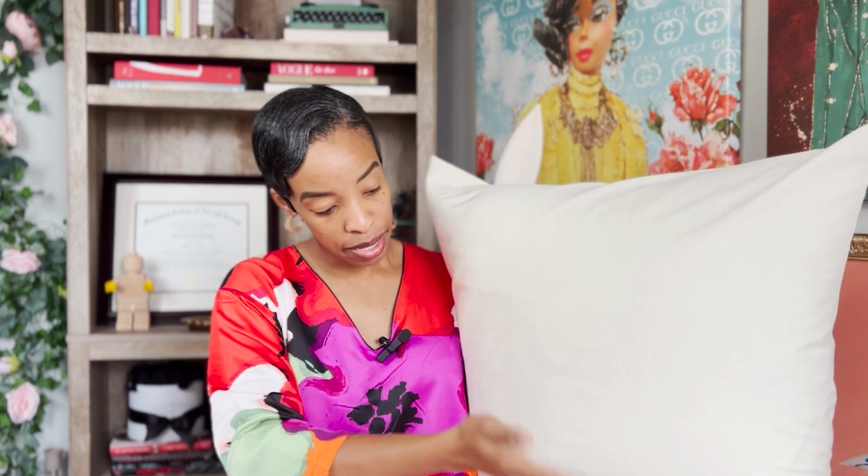I am going to be making Euroshams today. If you're not familiar with what a Eurosham is, this is a lovely example. This is actually the muslin that I made last night, a version of it before I actually cut into my real fabric. So it's a pretty big pillow. It's, I think, 27 inches by 27 inches or 26 by 26 or 24 by 24. It's one of the three.